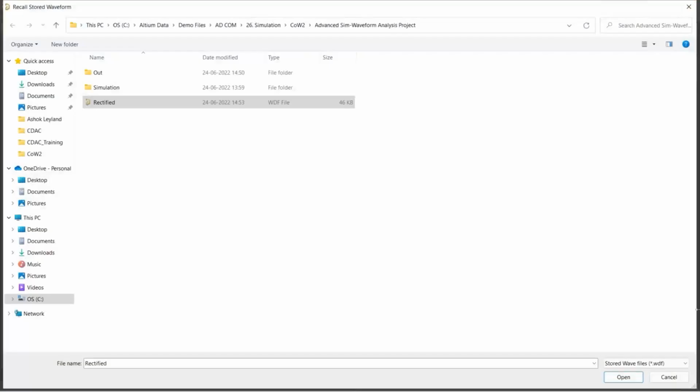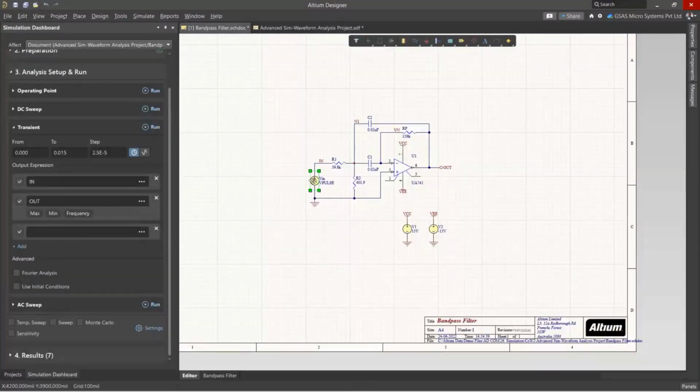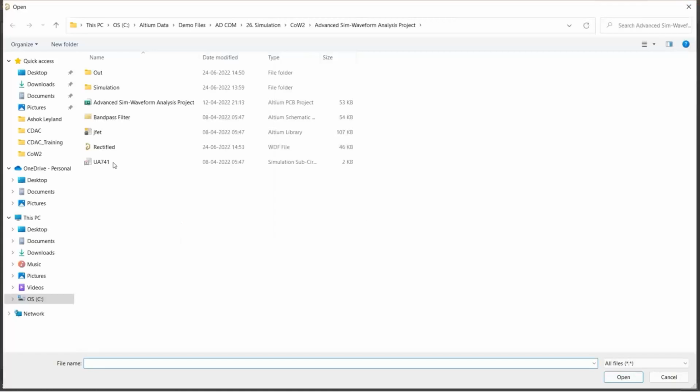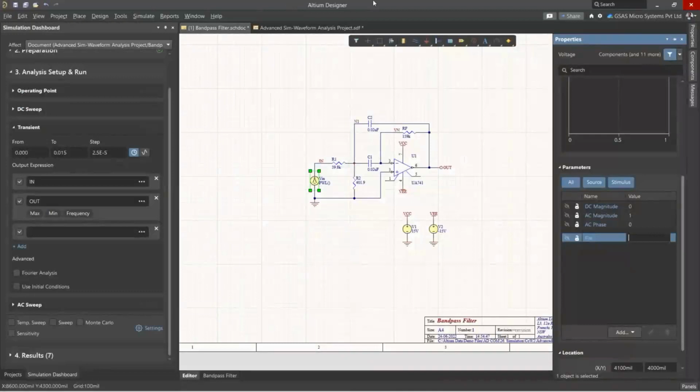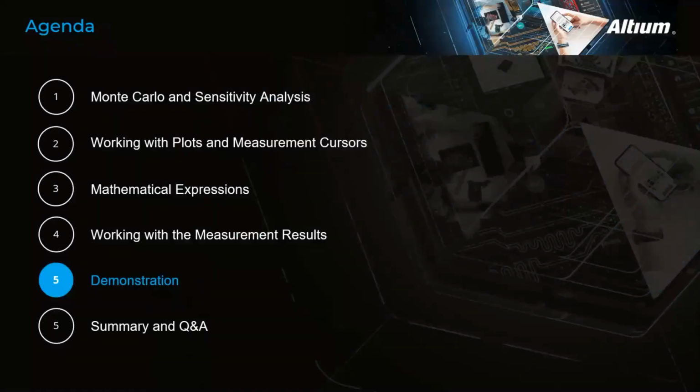Okay, and also there are new capabilities. These are new capabilities where you can save the waveform. And also there is one more new capability where you can use this waveform as an input to the signal. You can see here we have a pulse. Instead of the pulse, you want to feed a particular signal. Just click here and add this waveform to this one. You can perform the analysis with different outputs using the new capabilities available inside Altium Designer. The key point is that you can make mathematically manipulated waveforms, simulation results from other systems, and even capture oscilloscope waveforms and use them as stimulus for further simulations. These are the new capabilities where you can use waveform simulations as input to your circuit and see the outputs. This is all about the advanced simulation and waveform analysis in Altium Designer.